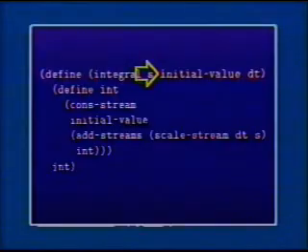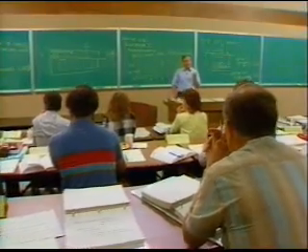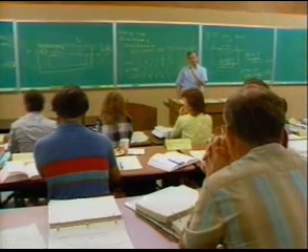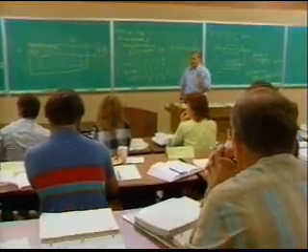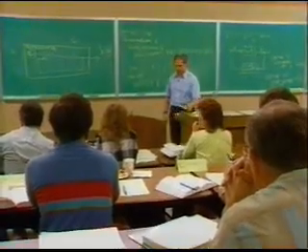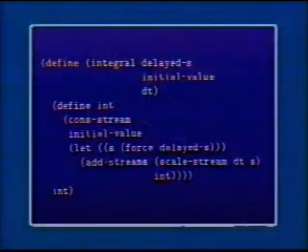So we can make a smarter integral which says, aha, you're going to give me a stream to integrate and an initial value, but I really don't have to look at that stream that I'm supposed to integrate until you ask me to work down the stream. In other words, integral can be like constream. It can expect that there's going to be a delay around its integrand, and we can write that. Here's a procedure that does that. Another version of integral, and this is almost like the previous one, except the stream it's going to get in is going to expect to be a delayed object. And how does this integral work?